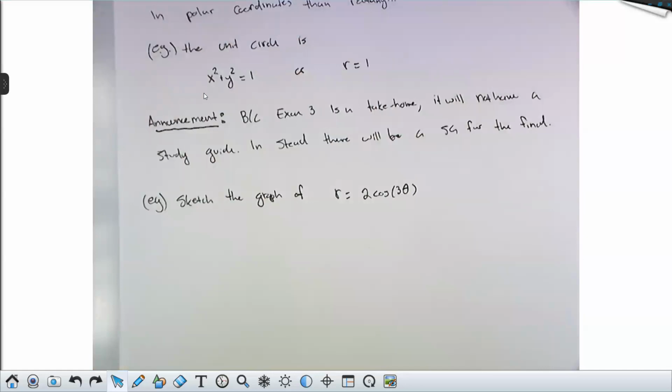Okay, let's sketch the graph, in polar coordinates, r equals 2 cosine of 3 theta. The trick to graphing a function in polar coordinates, if it's not super simple, like we graphed r equals a constant the other day, and we graphed theta equals a constant the other day, what you're going to want to do here is sketch it in rectangular coordinates and then transfer that graph over into polar coordinates.